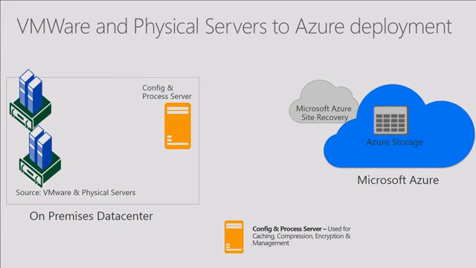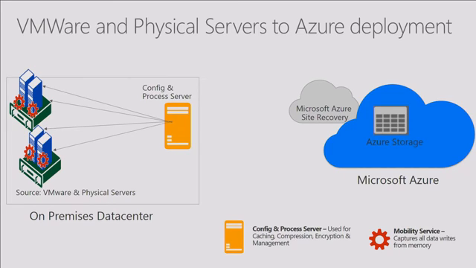What is this component for? This is basically a connector between your environment and Azure. As you select the virtual machines, we push the agent inside your virtual machines. So the VMs and the applications you are selecting for migration, you select them from our portal, and we push these agents into the virtual machines. Once the agent has been pushed, it starts reading your writes and sends the data across, again through the same connector which we have configured here, the configuration and process server.